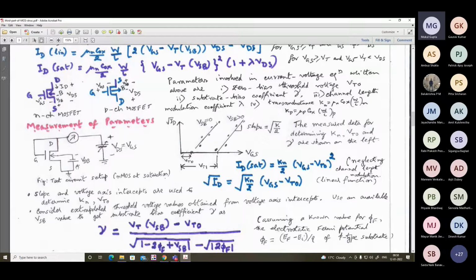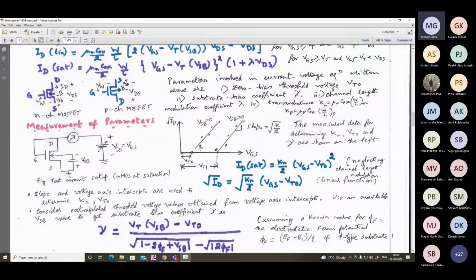You cannot measure. Again, how do you measure the current? Ammeter. It is in our laboratory. What we do for our EG students, you can ask them, is keep a small resistance, and across the resistance we measure the voltage drop, and from the drop we calculate the drain current. But with VGS exactly equal to VT, you will not get any current. You will see that the voltage drop is 0. So you have to bring it a bit higher than the threshold voltage. If this is 1 volt, starting from VGS equal to 1.5 or even 2 volt, you will get some measurable current.